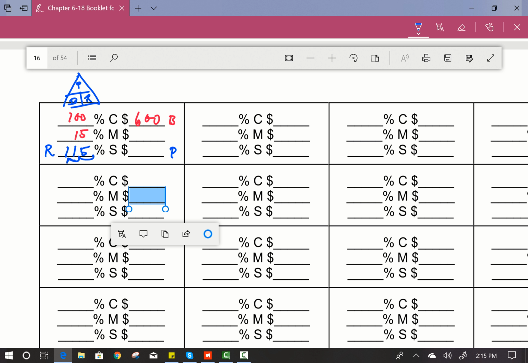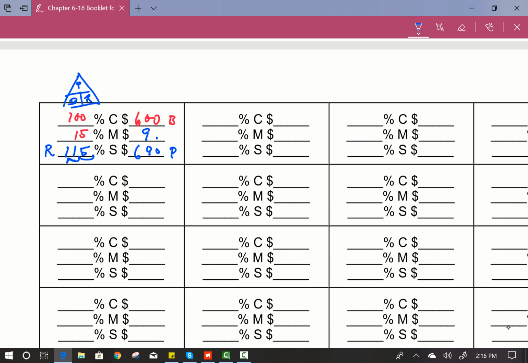And that equals 600 times 1.15 equals $690. The difference between the cost and the selling price is how much it was marked up, which is only $90. So I was able to find out several things on this problem. I know that we marked up the item $90 to sell it for $690, which is equal to a 15% markup based upon cost.